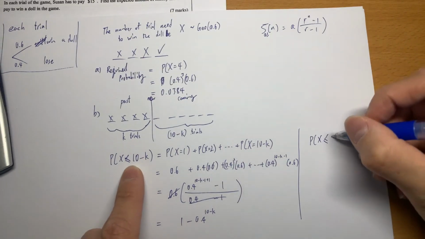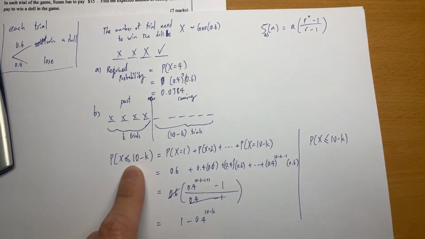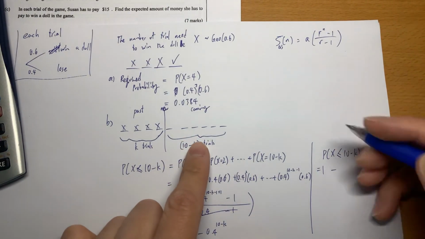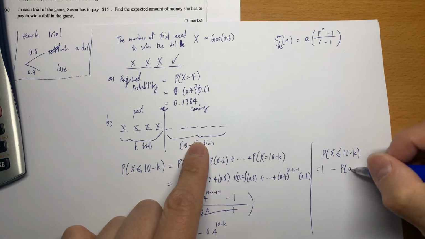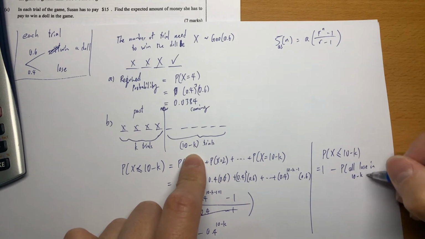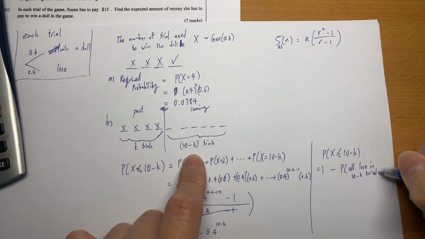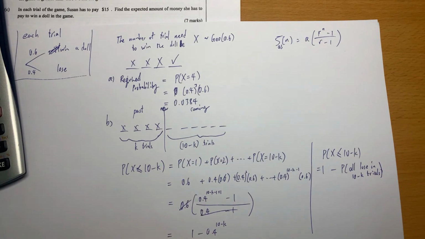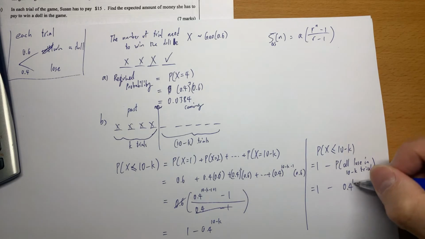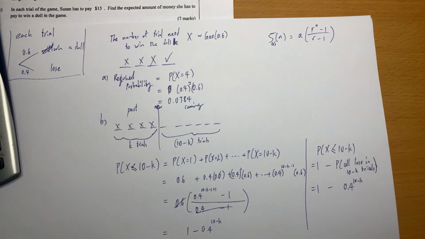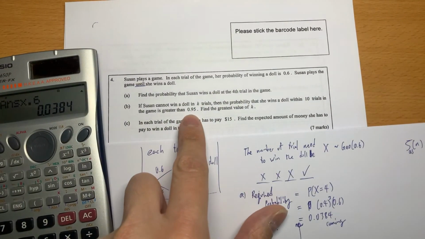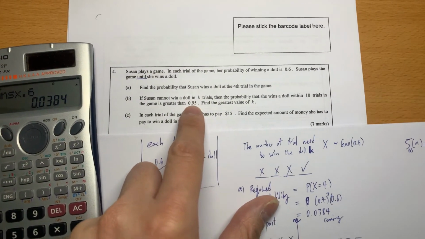In other words, if we are talking about P(X ≤ 10 − k), if you foresee or understand what you're doing, that means it is equal to all possibilities, excluding the possibility that we all lose in the rest, that means 10 − k trials. So a very straightforward method is the chance of losing 10 − k times in a row. You get this one. So after that, don't forget our condition is the corresponding probability greater than 0.95.